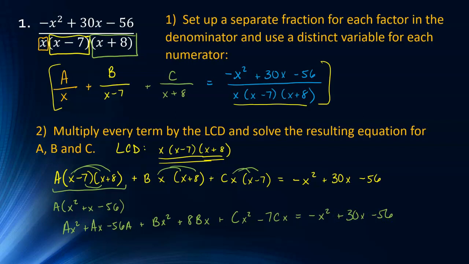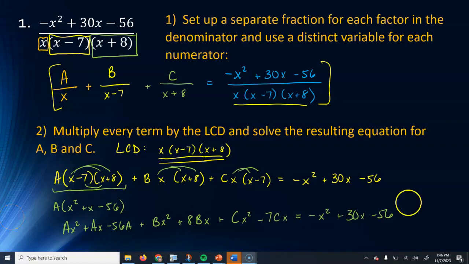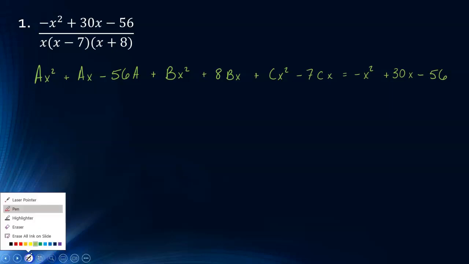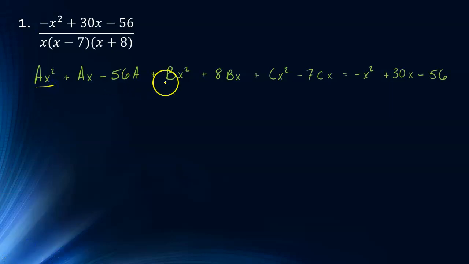All right, I'm running out of space here, so I'm going to go on to a different slide. All right, so I have that ready for me here. This is that same expression that we just had. Now there's a lot of garbage here, so we're going to organize this into a system of 3 equations. We're going to start with our first equation just being the x squared equation.